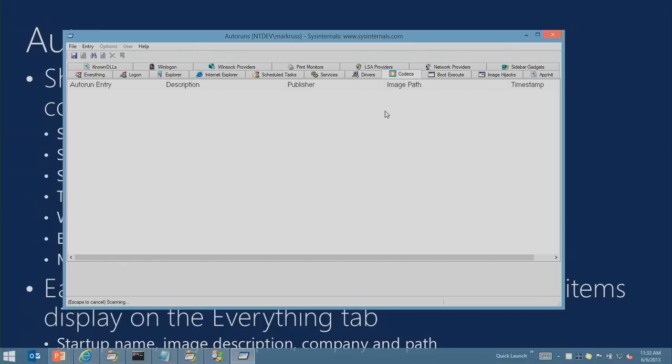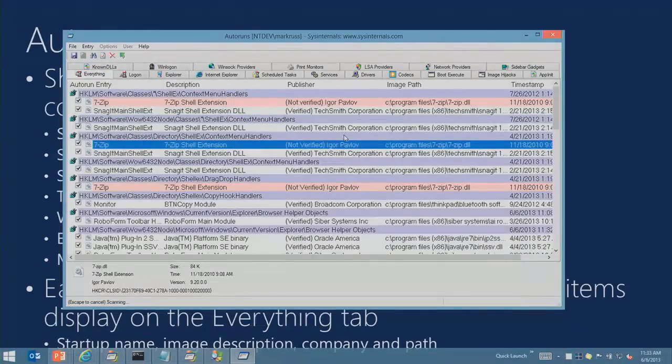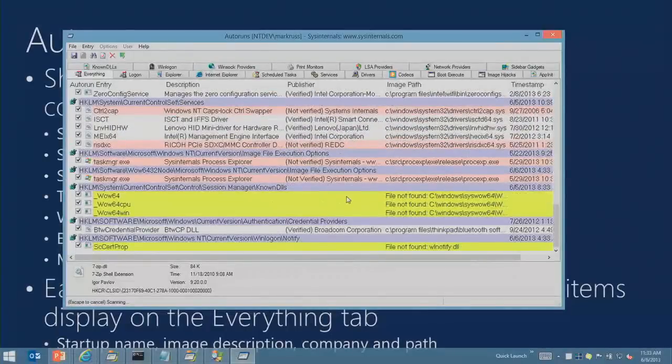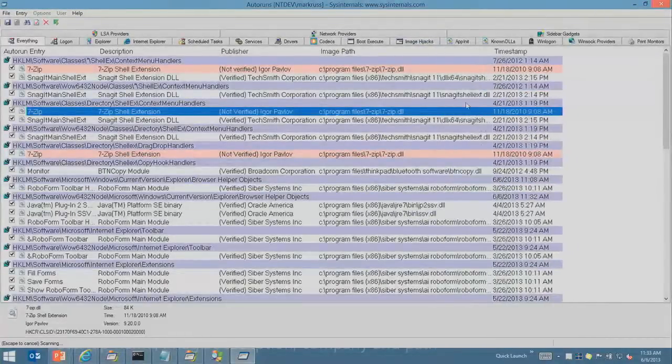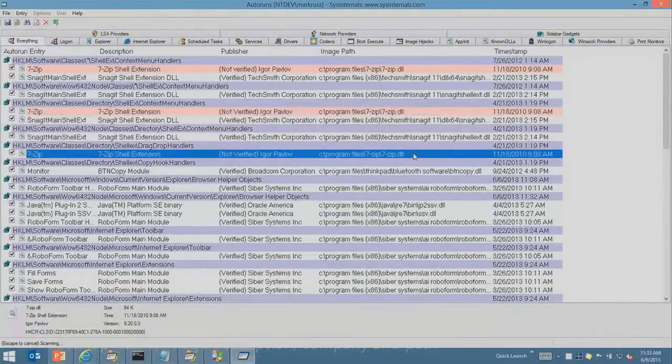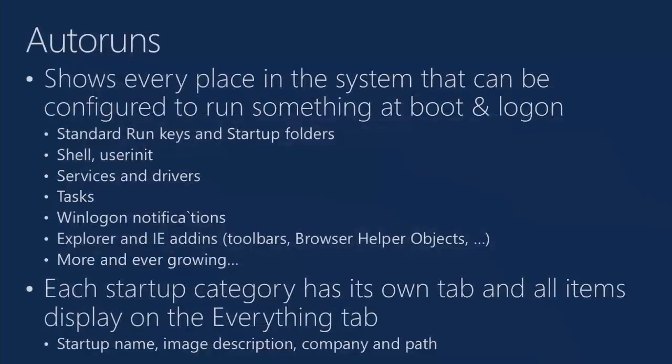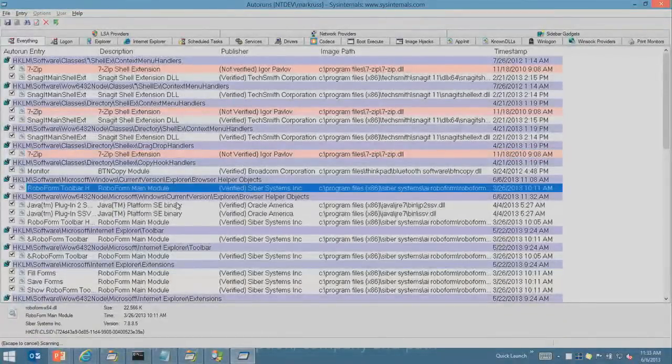You see I have no third-party codecs, at least that have been scanned so far, and the reason the scan's taking so long is it's trying to query over here. What we're going to see pop out are references to paths on the Microsoft CorpNet that we're timing out on. So it's that path problem that we ran into. We see Autoruns getting hung up trying to scan files that are registered to start someplace but are on inaccessible network shares, causing very long timeouts. And we would be able to see those timeouts in Process Monitor the same way we did earlier. When those come back, I'll comment about them in a second.